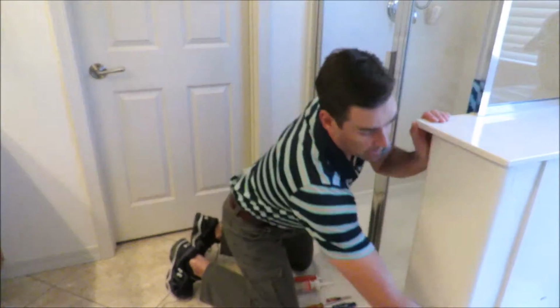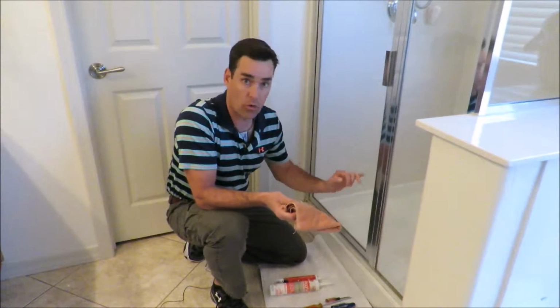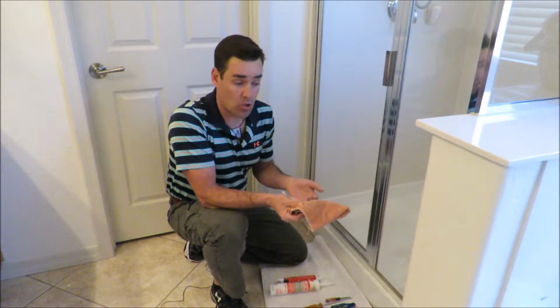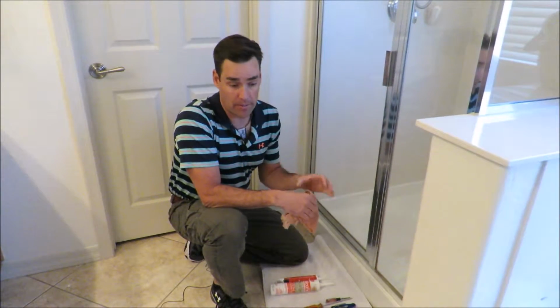Also, have yourself a rag that you can get the excess caulk off your fingers. The more caulk you have on your fingers, the more you're gonna get everywhere else. You have to wipe it off. It becomes a huge mess. And that's the reason people don't like to do these kind of jobs, because it becomes messy. Doesn't have to be. Do it right, do it smart, and it'll be good.